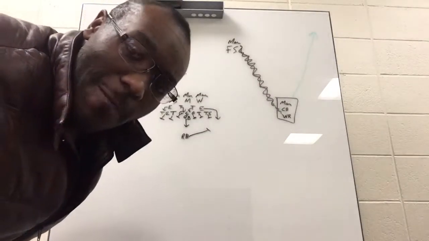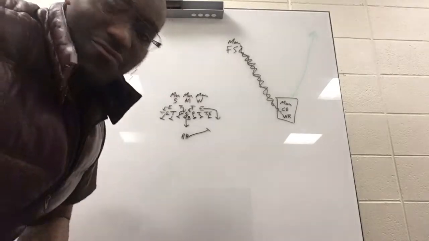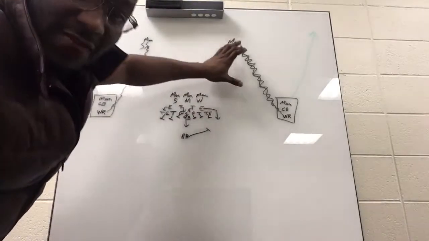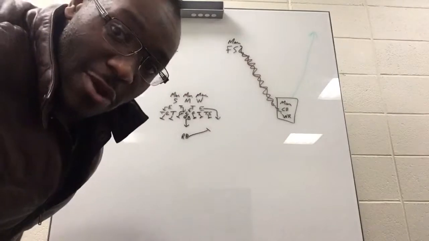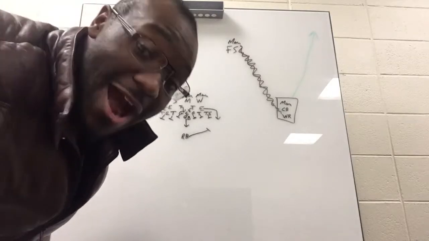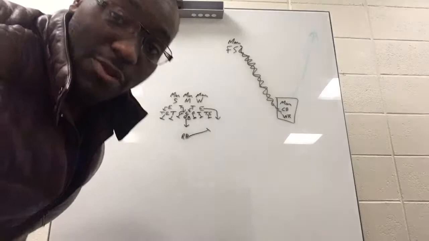But overall, if their corner has solid technique or just reasonable technique and doesn't get burnt too badly, and the safety lurks over at the correct angle in order to help, I say that the defense has the higher percentage, the higher probability of winning this play.